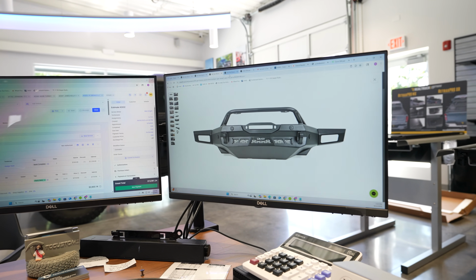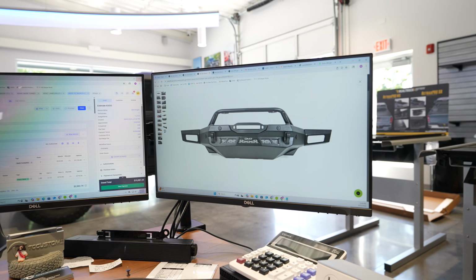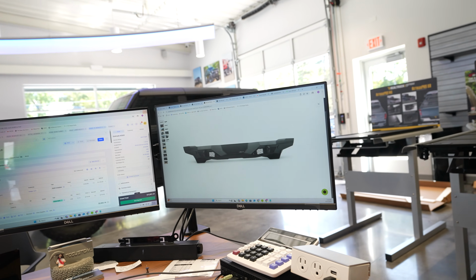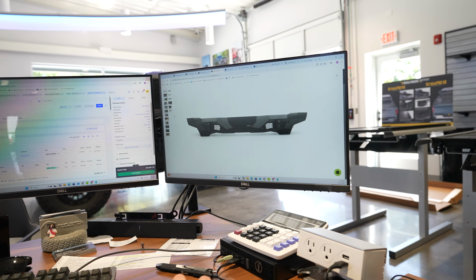This is full metal. Yep, full metal. It's got spots for pods, a spot for a winch, and also a spot for a light bar inside. And the rear bumper, nice, also full metal. And are those little spots for pod lights? I think you can add pods back there. This one doesn't come with pods.